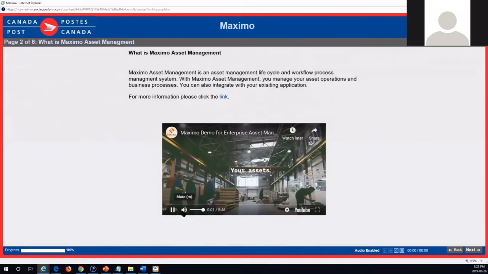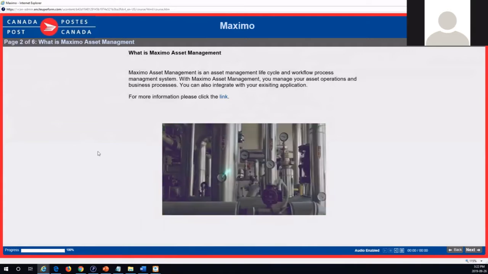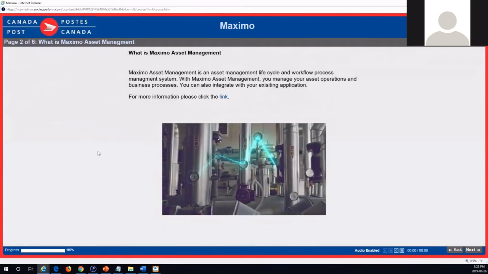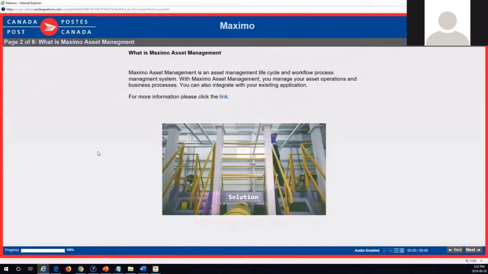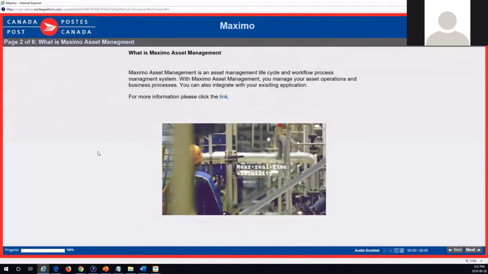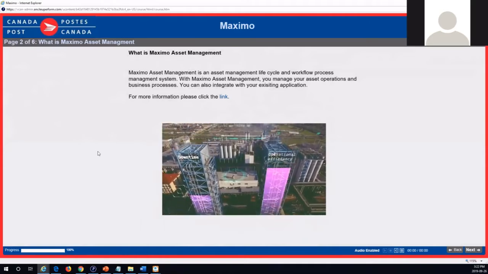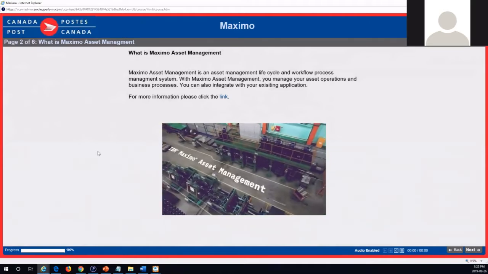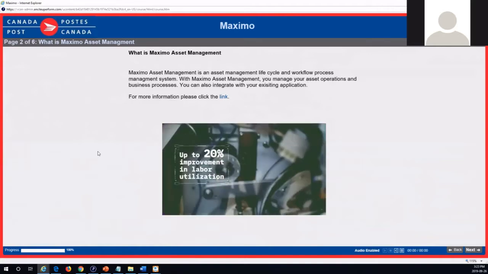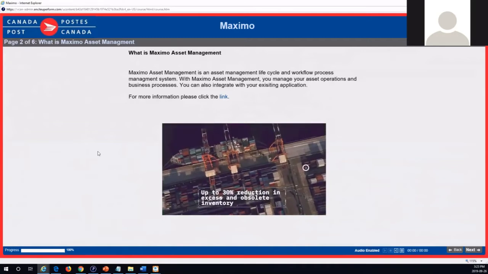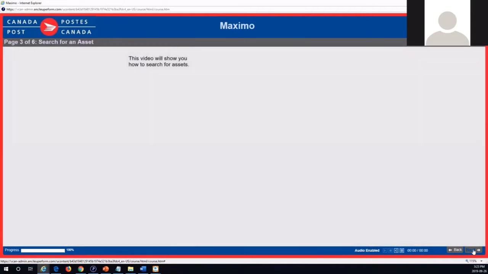So you can embed videos from multiple sources. You can embed videos that were created within YouPerform. You could also embed any video that's local on your machine, as well as videos that are on separate sites. So it doesn't have to be YouTube. I used YouTube as an example here, but any streaming site for the most part will allow you to embed those videos, depending on whether that content's protected or not. We'll just quickly navigate through to the next page.